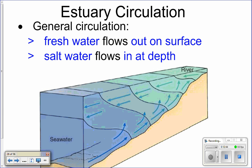And the salt water from the ocean comes up the estuary, and it gets moved by the tides, right? So the tides will pull it in and out, okay? And so the salt water moves up the estuary. As it moves up, it becomes more and more shallow, which forces that water upwards. And as the water from the river comes out on top, and this water gets forced up, it mixes together. You see that? Okay, and so you get a gradient from fresh water to saltier and saltier and saltier water until you get to the 35 parts per thousand, which is full on open ocean.